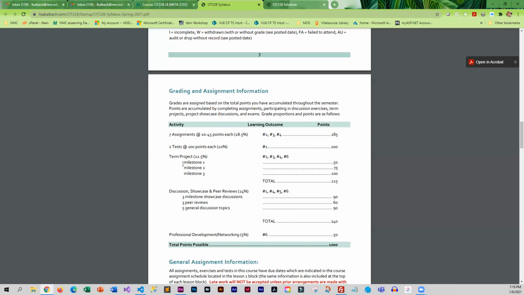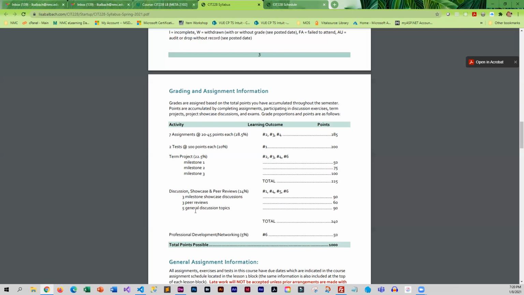And after each milestone, you will be sharing that with the class. And so you will basically do a little video talking about how you designed it, coding issues that came up, how you overcame the coding issues, what you learned, what you thought you did well, what you'd like to improve on, that type of thing. And you will share that with the class, and then we will do peer reviews. And we will do that for each of the milestones.